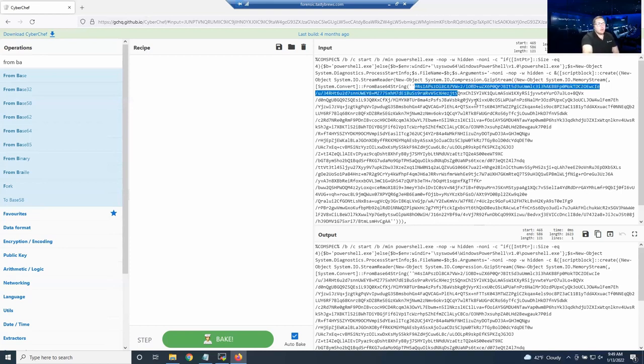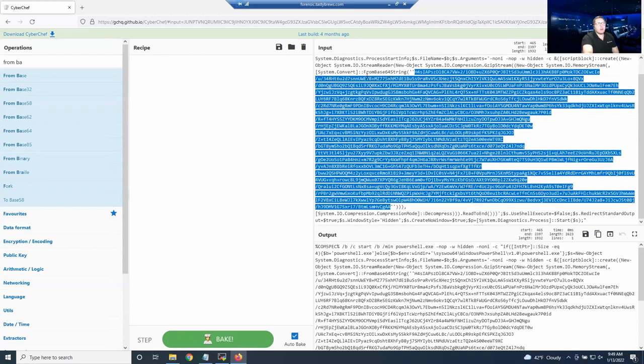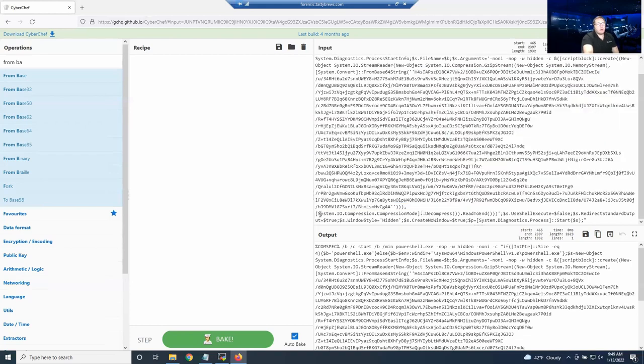So even though it looks like there's a lot going on, all we really need to concern ourselves with is that it's base64 data and this function is converting it. So let's move right past it. Finally, we have another keyword, System.IO.Compression.CompressionMode Decompress.